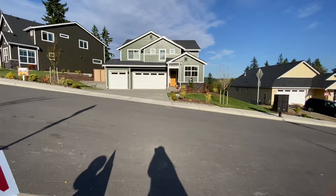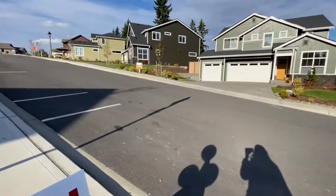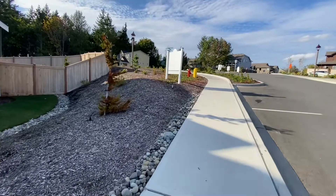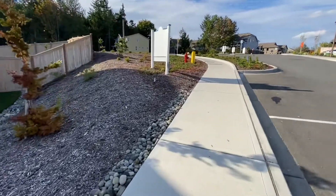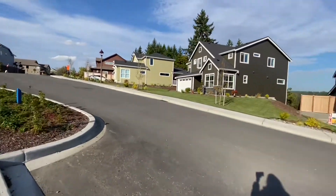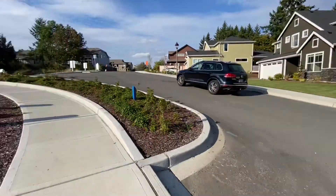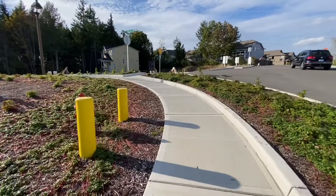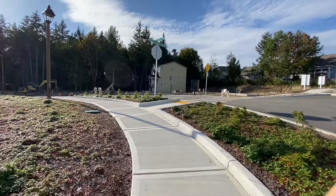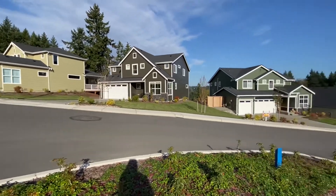The neighborhood has been super popular. They had a lot of work to do to the land because of the hill, so it took a long while to get the plat with final approval. I just want you to see the layout — the houses are not right on top of each other. They're a little closer because we're close into town, but certainly not as close as the development we looked at in Port Orchard. Everything that's already been released is sold; most of those are sold and closed.